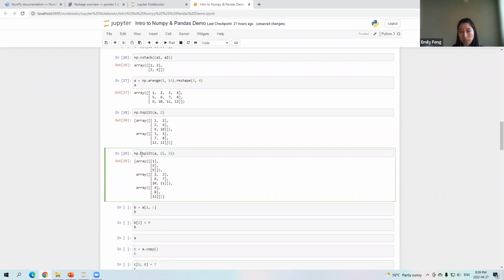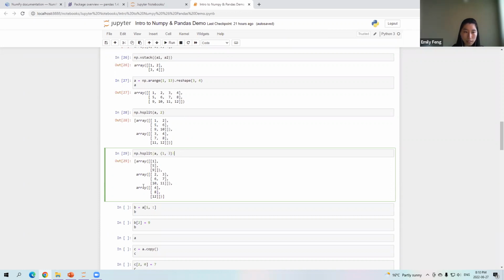Because I'm using hsplit, it's a horizontal split. So here I have 1, which means if you think of this as the first column, it will split here after the first column. And then 3, it will split here after the third column.